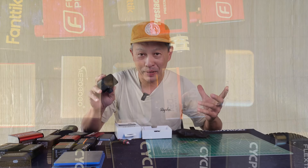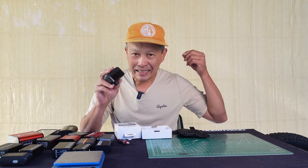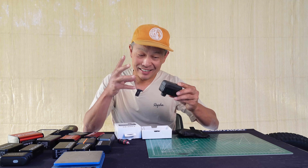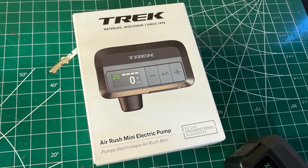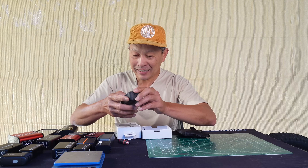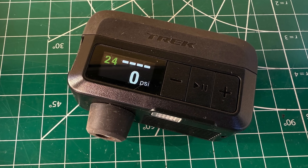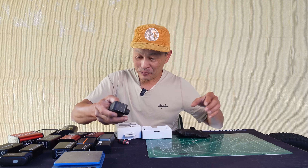This is exciting because it's a big company, an American company, and they put some industrial design and engineering behind their product. It's not just a relabeled product from Asia. It's not the smallest, not the lightest, not the fastest, but they really tried to achieve a balance and solve the problem — the ergonomics, the heat, the noise, all of that. So here we go.